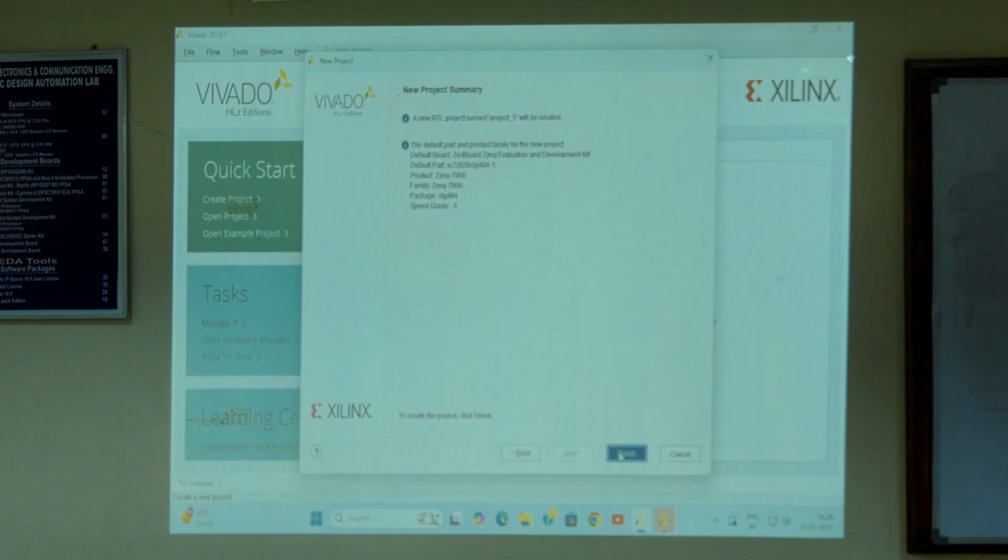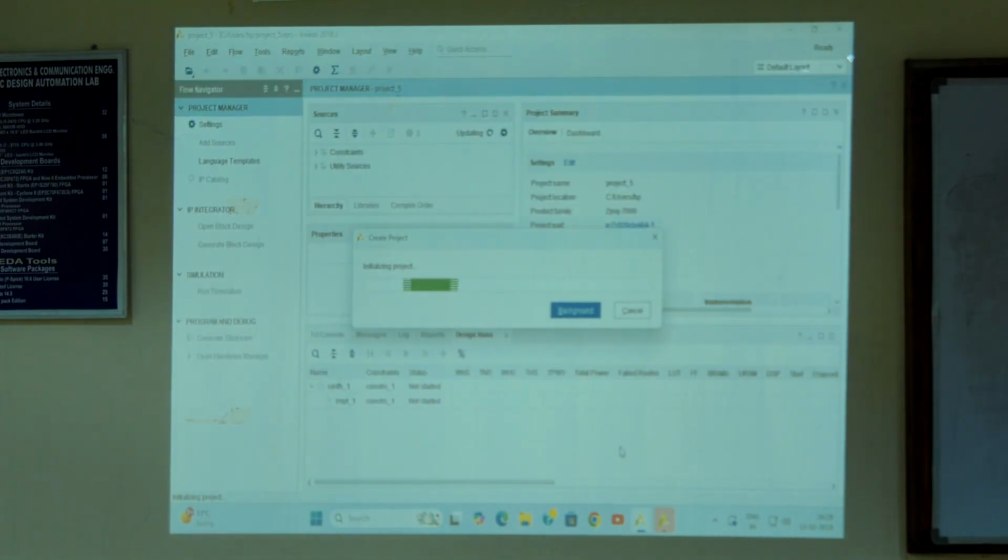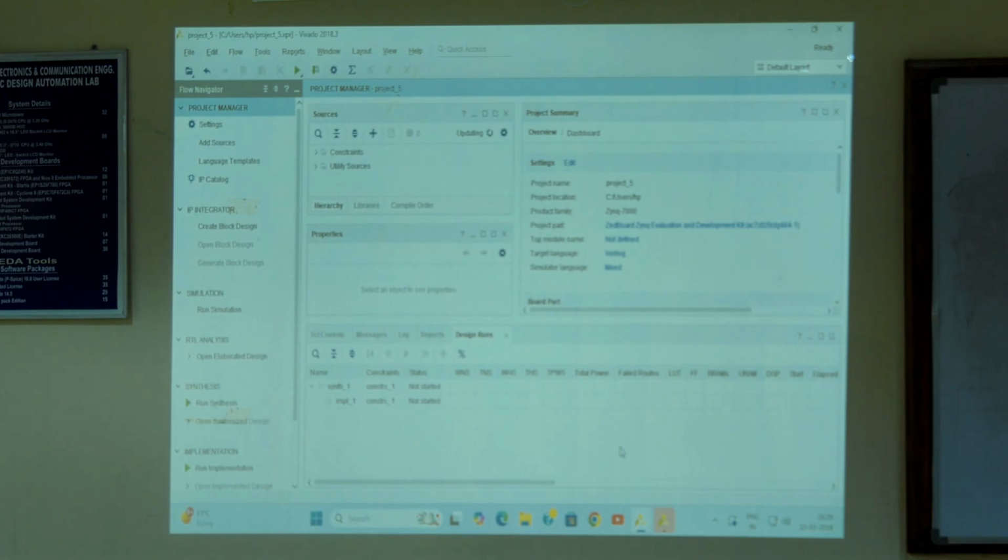So click on finish. Everyone create a project under this flow.